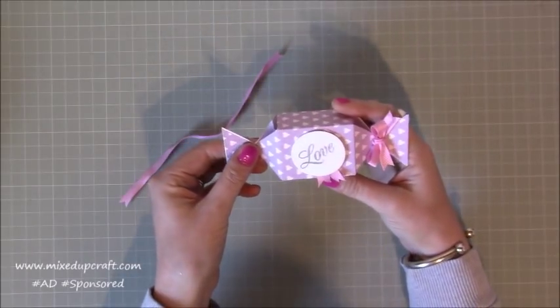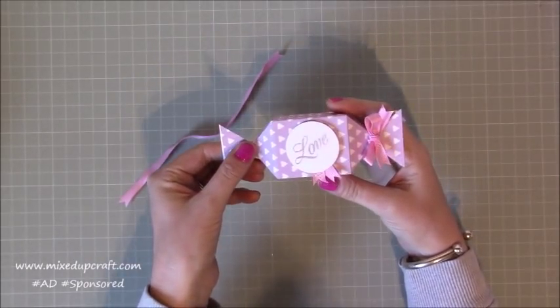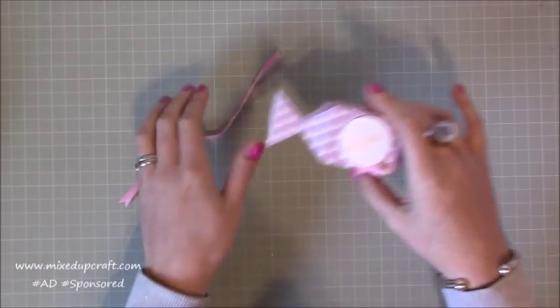And then just do the ribbon back up again, but I'm not doing the bow because you know I can't do them very well. Well, it takes me ages anyway. So let's crack on and make this.